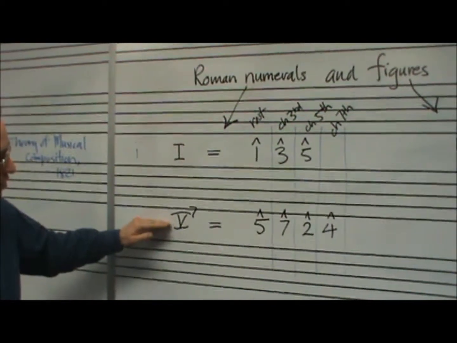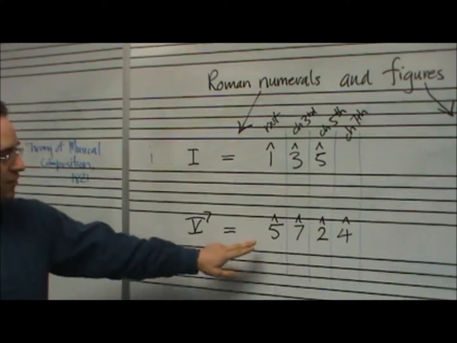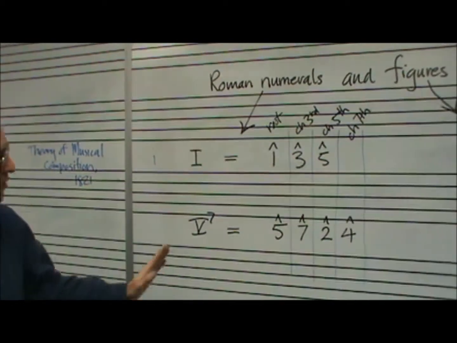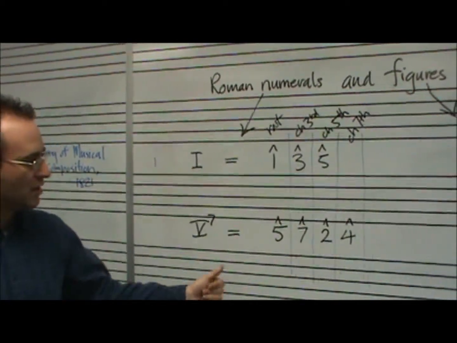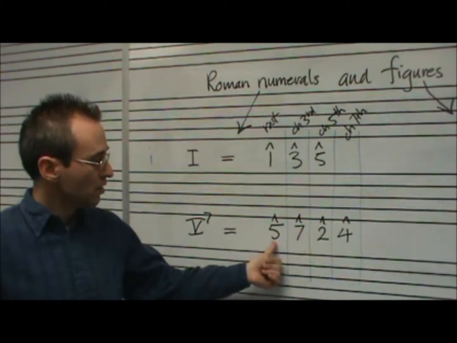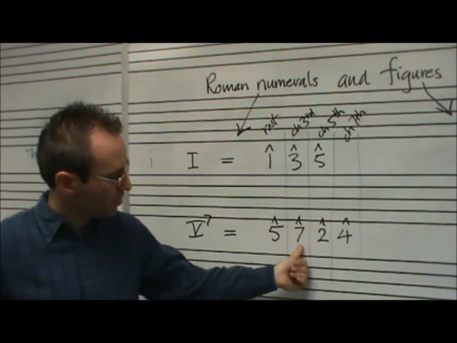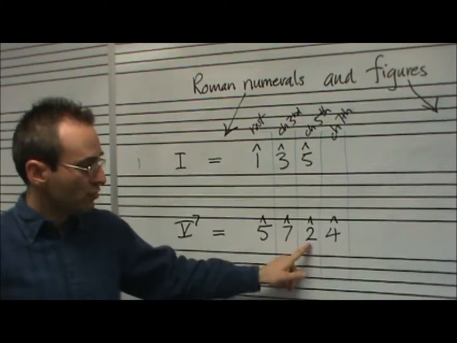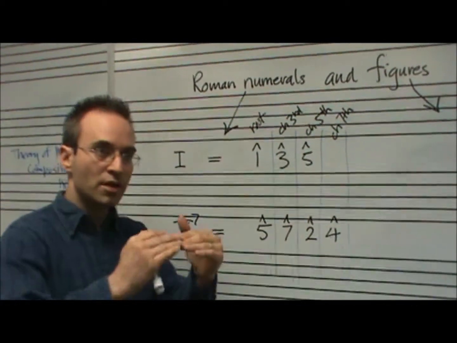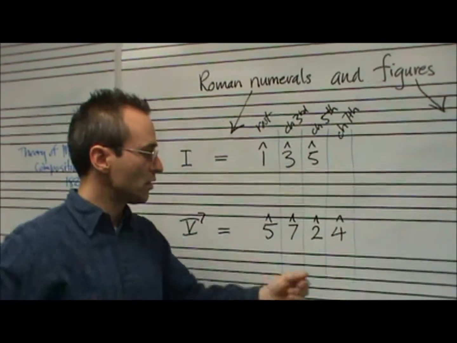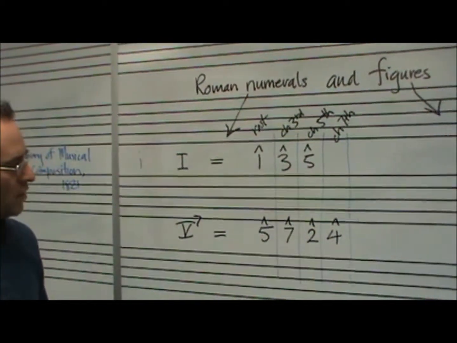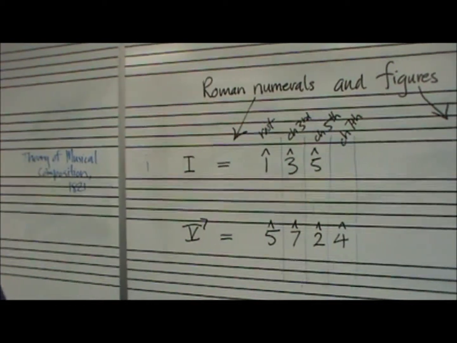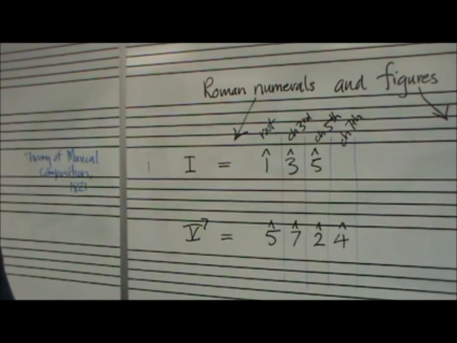Here, of course, is our 5 chord. So the root is scale degree 5. And this 7 in here starts to bring in figures, but just to define what that 5, 7 is, we can give it in terms of scale degrees. Go from your root up a third and you get to scale degree 7. Go 1, 2, from 7, you go up a third and end up with scale degree 2. Go up another third, 2, 3, 4, and you've got scale degree 4. So that's how we can turn the symbol into scale degrees. That's going to be a really important skill to have later on.